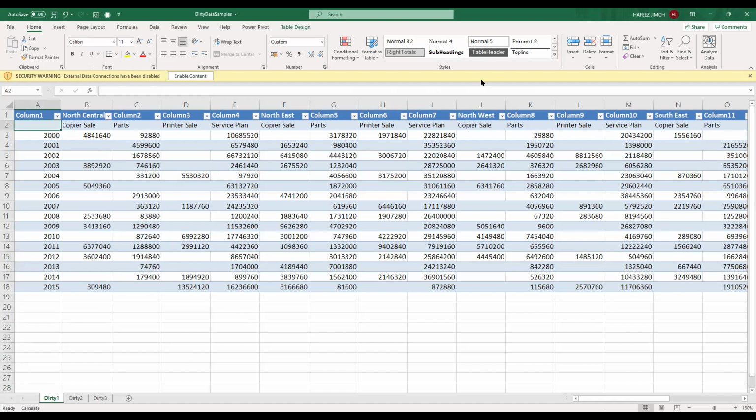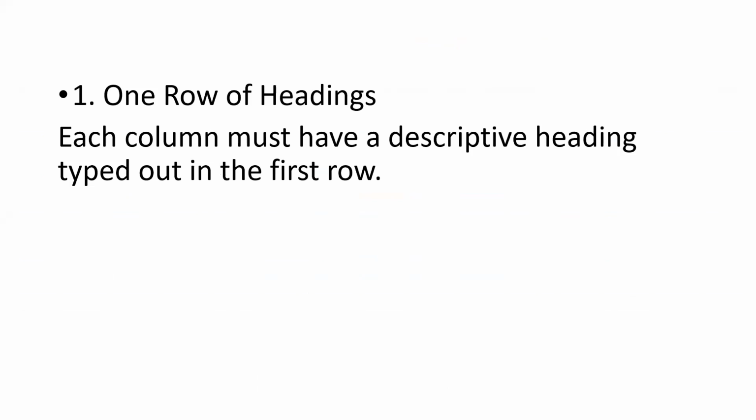If you look at it now, how many headings do you have, 1 or 2? Our rule 1 states that you need to have what? Look at rule 1: 1 row of headings. Each column must have a descriptive heading typed out in the first row. Okay, so Solidify is telling us that we have 2, which is very glaring.